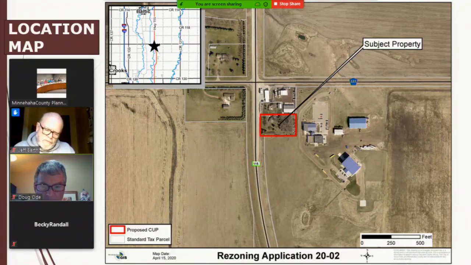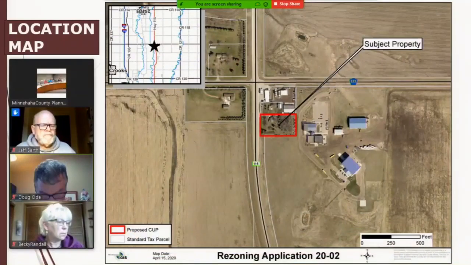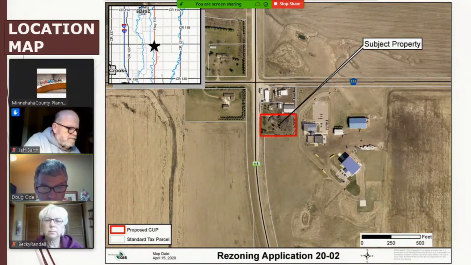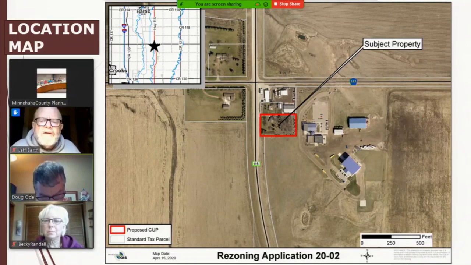Is the petitioner here? Will you please come forward and state your name and address? My name is Todd Ibis at 1600 West Wicklow in Sioux Falls. I'm the controller for the company. Are there any questions for the petitioner? David, is there anything out there?